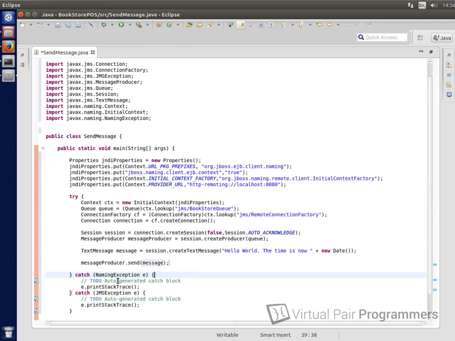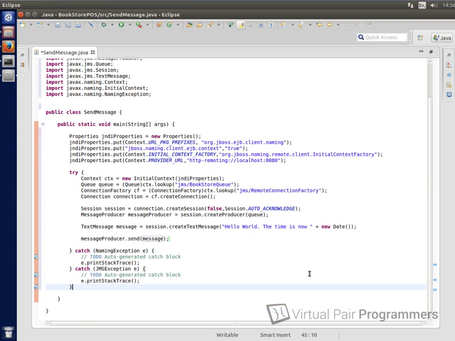So what I think we should probably do is put the call to close our connection in a finally block. So let's do that down here. After the catch blocks, we'll have a finally block. And what I want to do then in here is close the connection. Well, our connection was declared in our try block here. Where is it? It's here. So I think what we'll need to do is to move the declaration of this connection object outside the try block. So let's just do that.